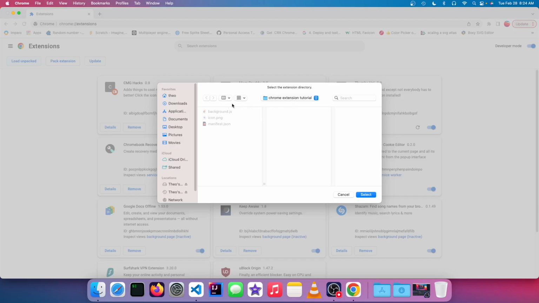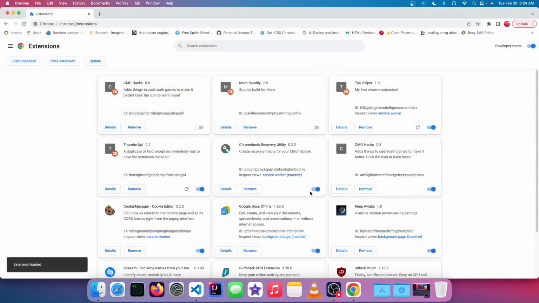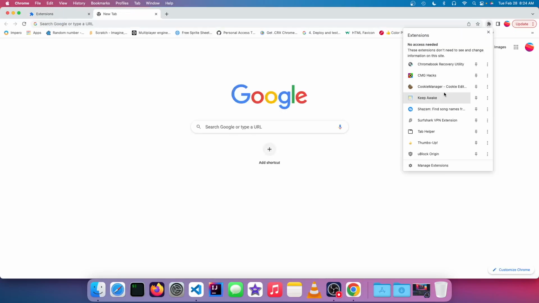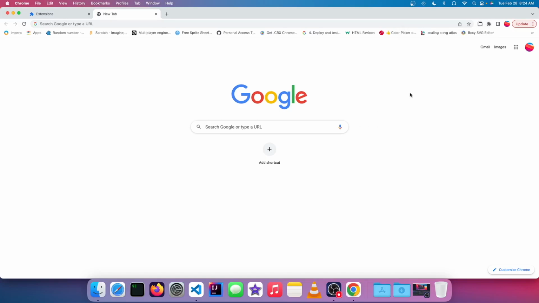So you could go Load Unpacked and go to the Chrome extension tutorial, or whatever you called your folder, and then we can just go select. And if everything is successful, it should pull open our extension, and it should look like this. And if we go over here into our extensions list, you can see it right down here. So we can actually pin it, and it'll be right in the toolbar, so it's easy to click.